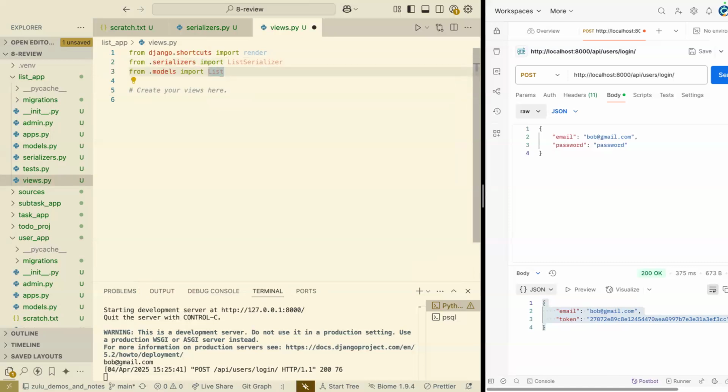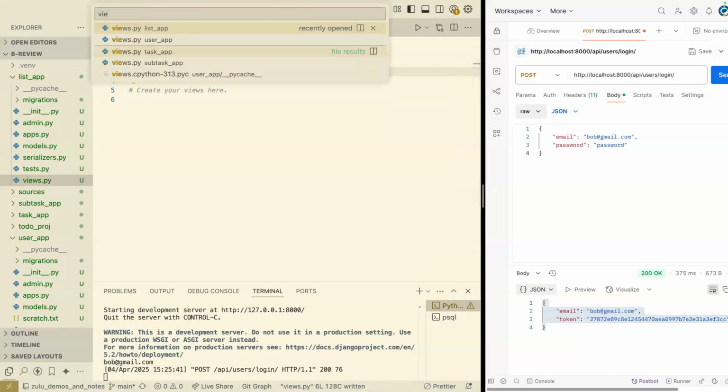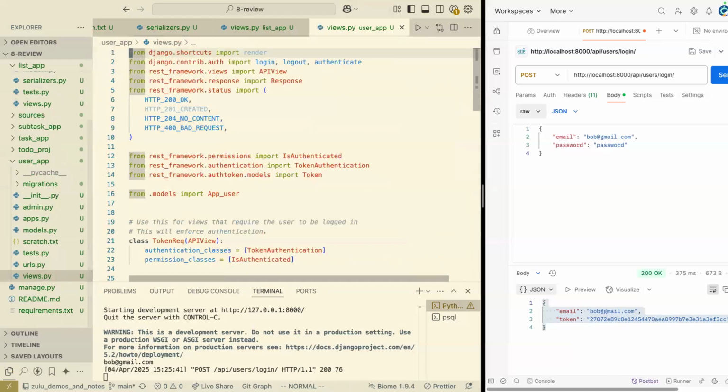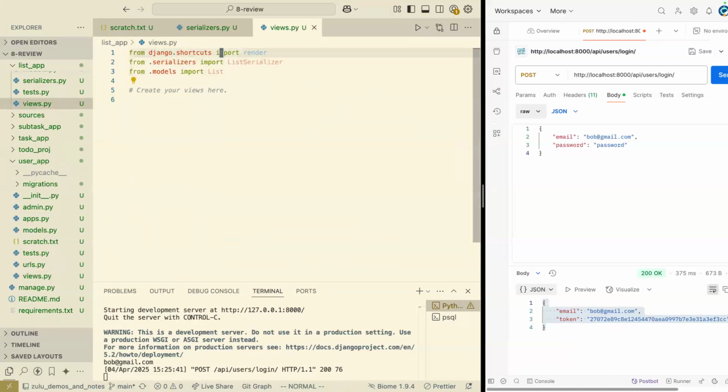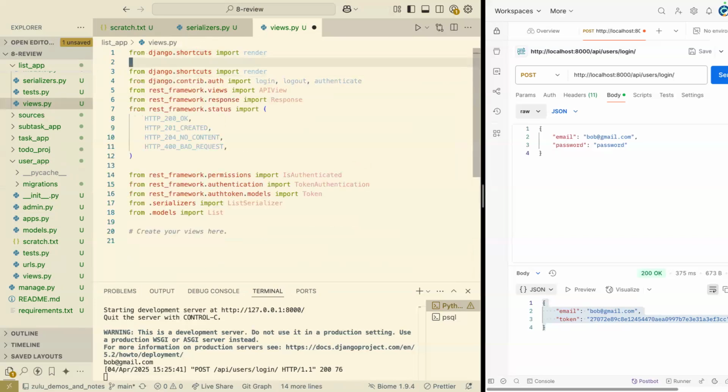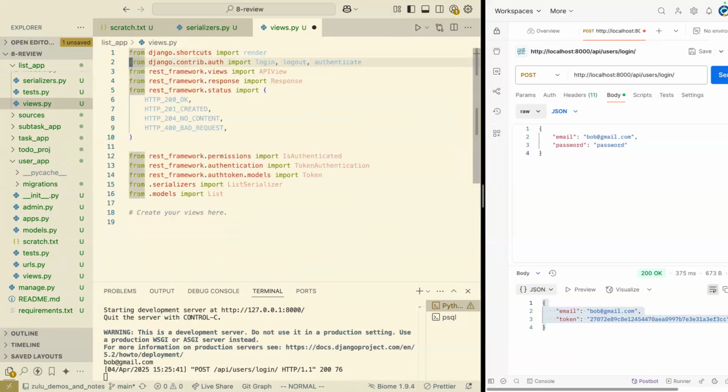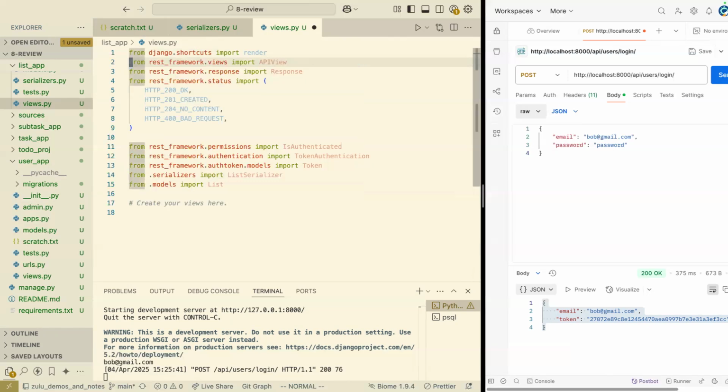I am going to hop over to the user views and all of these imports, and I'm just going to copy all of this and paste it. We're not going to need login, log out, or authenticate. We are going to need API view. We are going to need response.